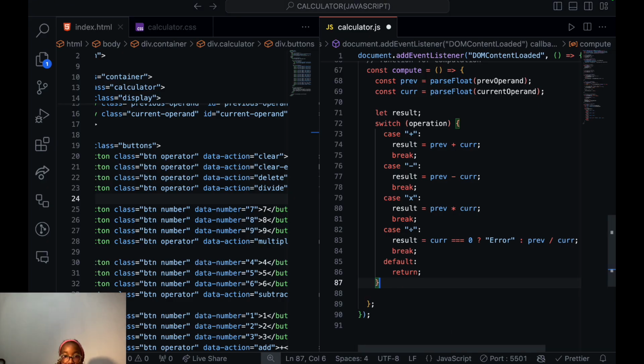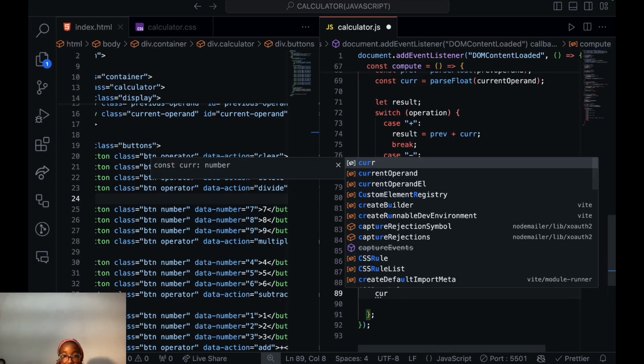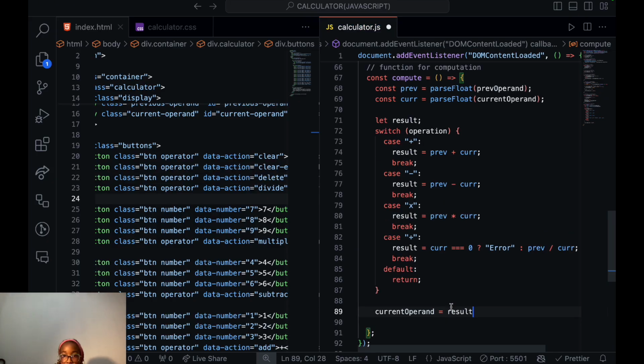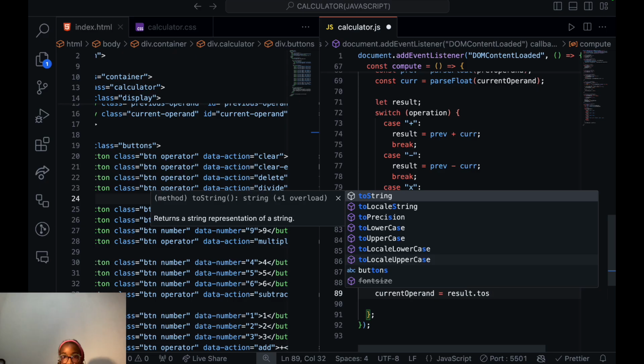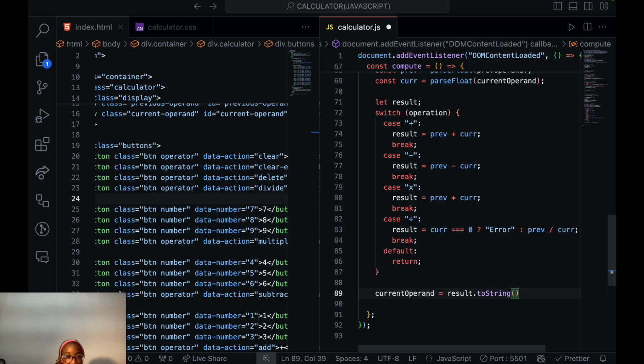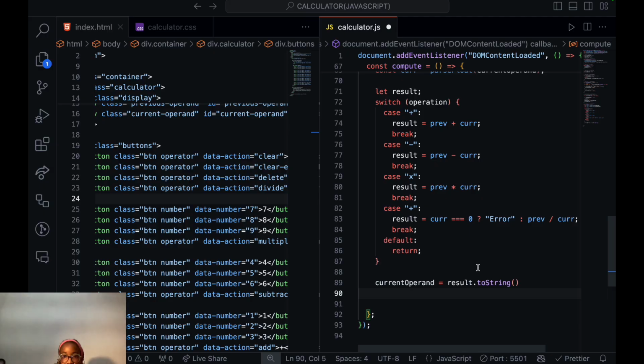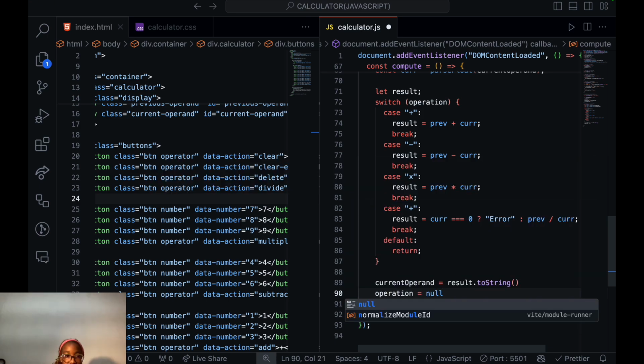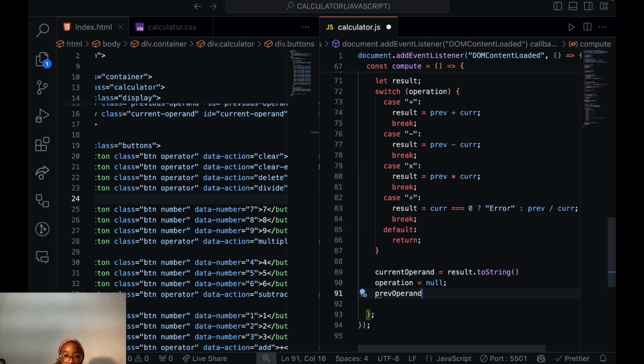So we will say let our current operand be equal to result. Now result is basically a number, not a string, so we will use this string function here to convert it. Now after that, when displaying our results, we then default the operation to none, and our previous operand would then be an empty string.